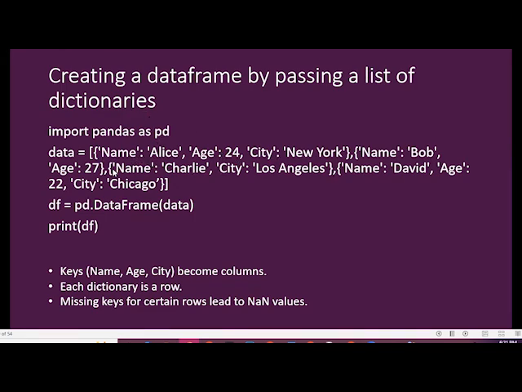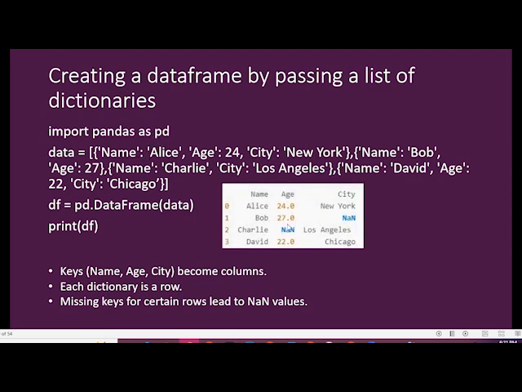So which are the keys of the dictionary? Here name, age, city. Do we have any other key? Name, age, city. Do we have any other key? No. And how many rows will be there? We will have 4 rows because we have 4 dictionaries.